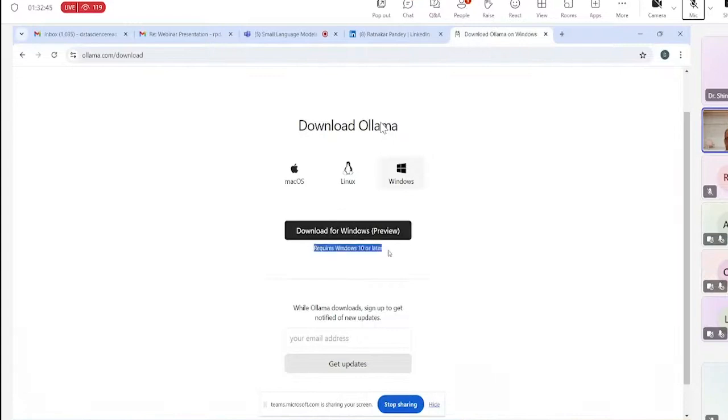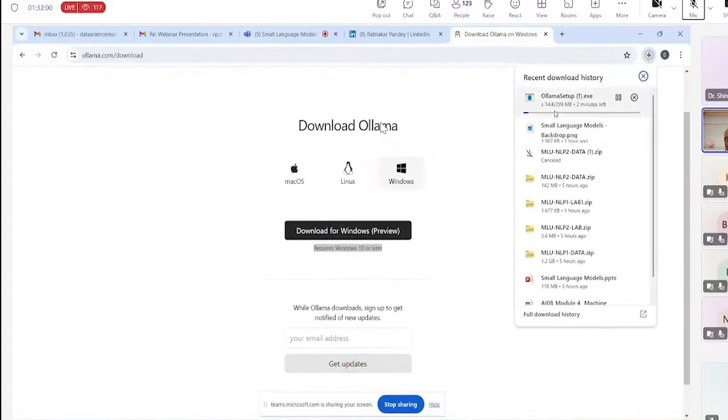So, for example, it says I really don't have a lot of expectations. As long as you're using Windows 10 or later, you should be okay. Right, so let's click on the download. I'm going to cancel that anyway once it starts downloading. You can see this is going to be a fairly big package. It's 299 MB. Depending on your internet, it may take a while. So I'm going to cancel that.